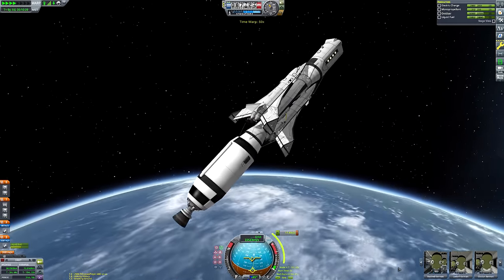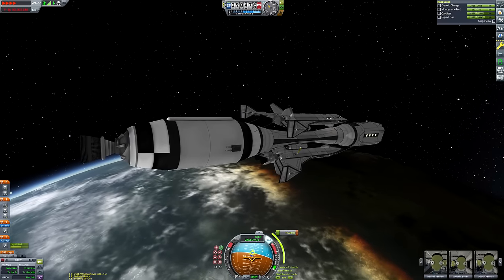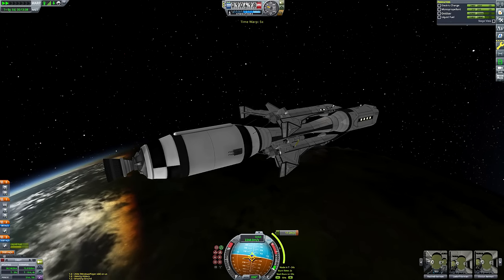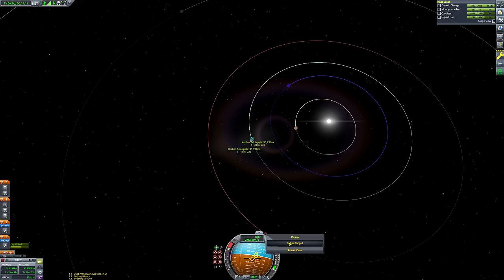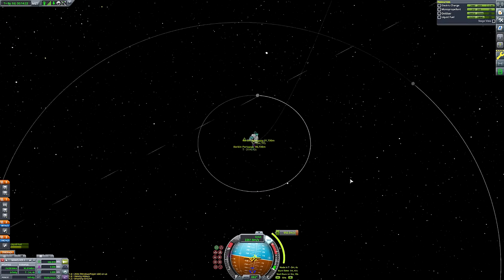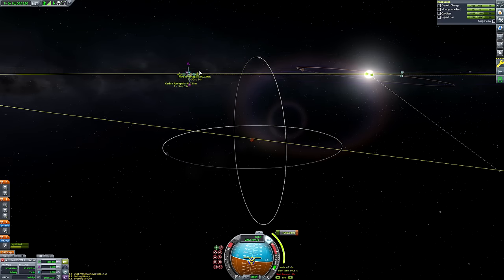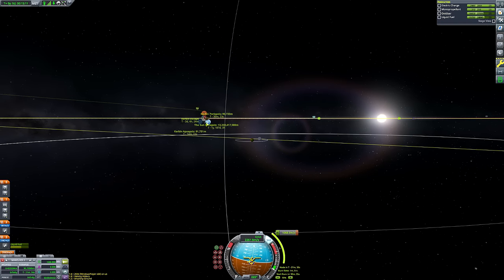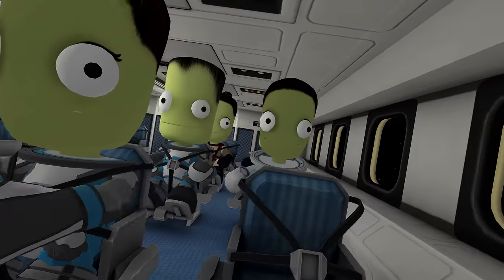From a realistic standpoint, we shouldn't be using the space plane engines at this stage anyway - we want to keep them fresh until we actually need them to minimize stress on the reactors. There are only going to be six kerbals going down to the surface since there are only six seats on those space planes. Should one space plane crash or malfunction, we've got another on standby. However, I've just realized the space planes may not have probe cores, meaning someone would have to pilot it down, so we might only be able to safely send five kerbals to the surface.